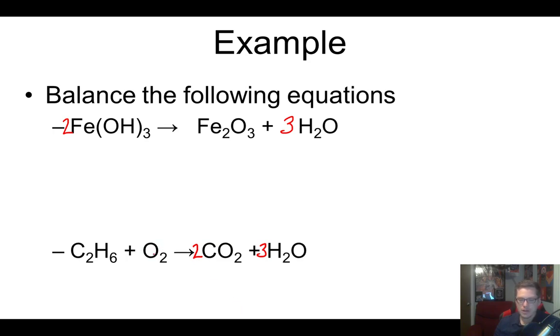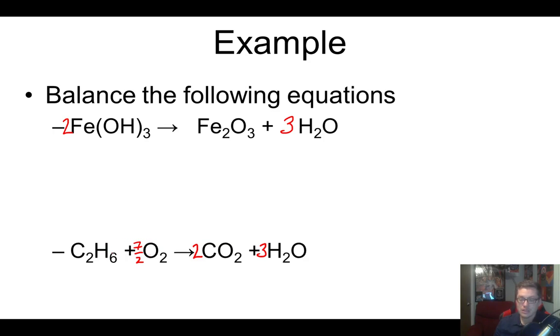All right, so we got oxygen here. We've got 2 oxygens. On the right-hand side, though, we've got 4 oxygens and 3, so that's 7 oxygens on the right-hand side. Ooh, now you might be like, oh, no, we can't make 7 because there's 2, and 2 doesn't go into 7. So we're going to break the rules for just half a second. Try not to panic, okay? We're going to assume that we can have half of an oxygen molecule. Can't really happen, but we're just going to assume for a second that we can have half an oxygen molecule.